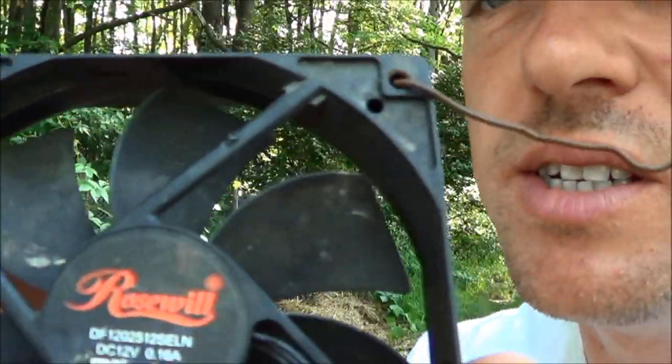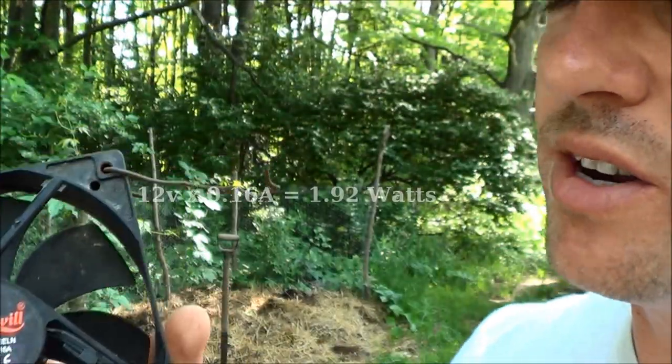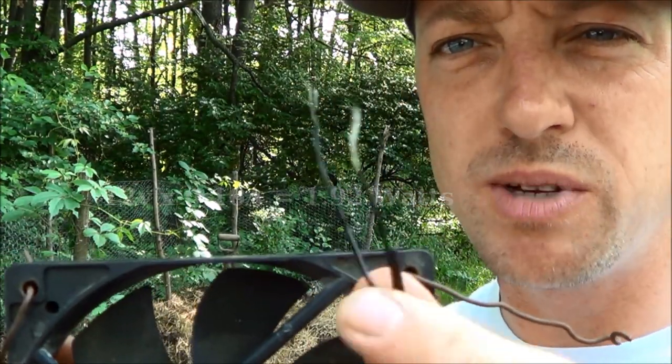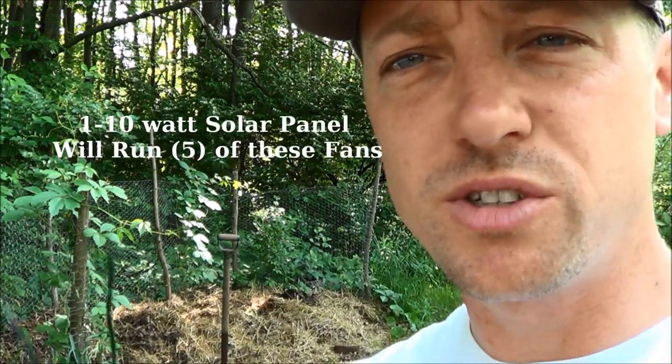There's the computer fan. It's running. It's not running very strong right now because the sun's not out. And there's the wiring. The wire comes down and goes right back up to the terminal block. 1.6 amps. And it's all DC wiring. Sometimes these will have two wires, sometimes three, and you'll just have to cut the third one off. But it's incredibly simple to wire.